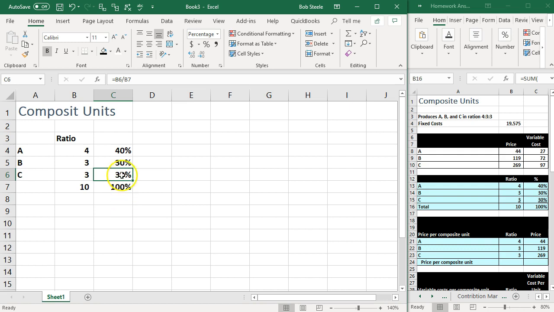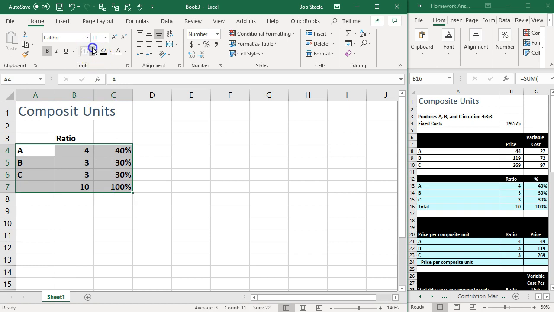So we produce them in the format of 40:30:30 to have our 100%. We need this kind of relationship so that we can do our analysis. This is one of the assumptions that has to be there in order for us to move forward.